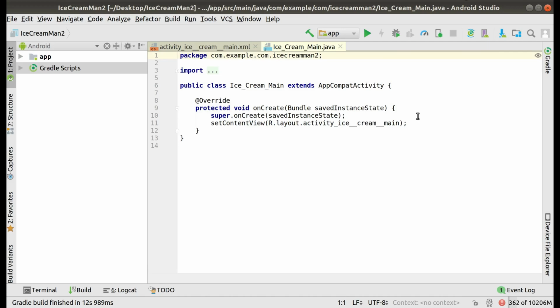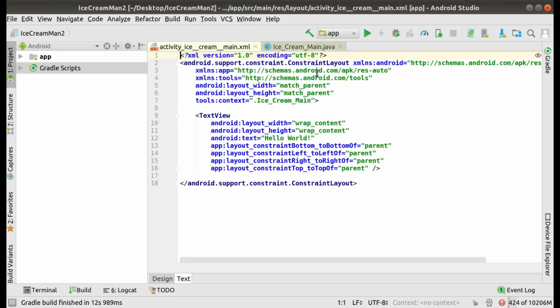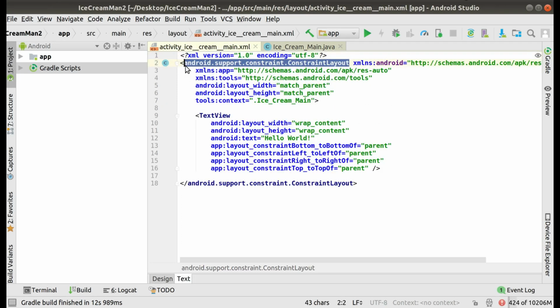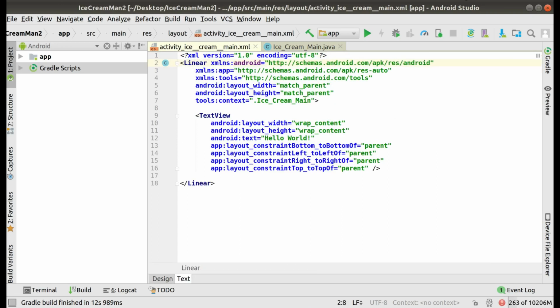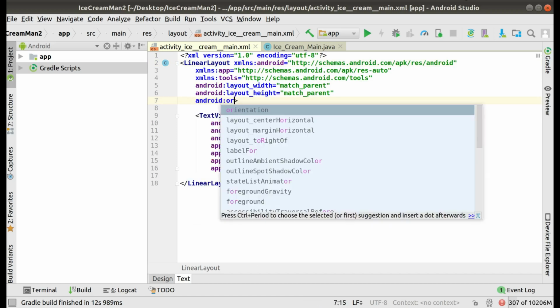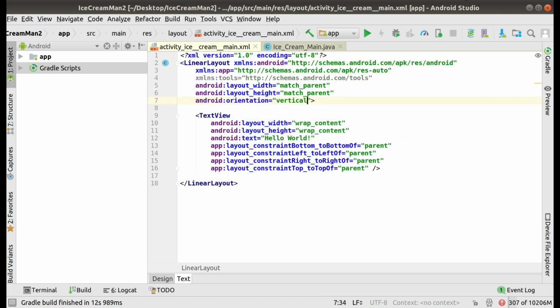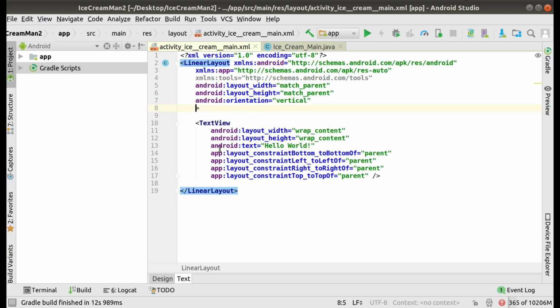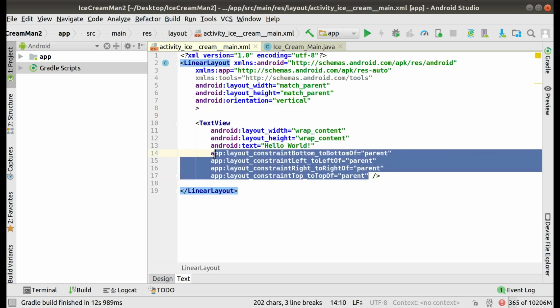So now that our app is built, we are here in our main activity. This is where we're going to display our Recycler View. You can see that the content view for this is our activity ice cream main layout, which Android Studio has created for us already. We're going to keep things simple and go with a linear layout. Get rid of this. I'm going to set the orientation to vertical. It's set to this by default, but I like to set it just so I don't forget if I'm doing horizontal and whatnot.